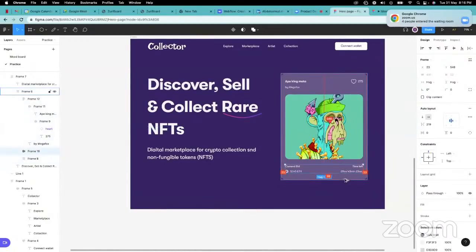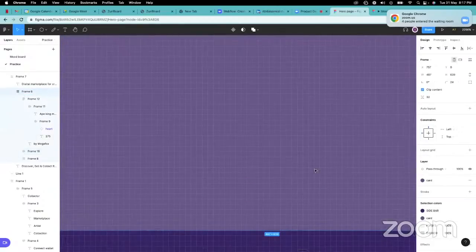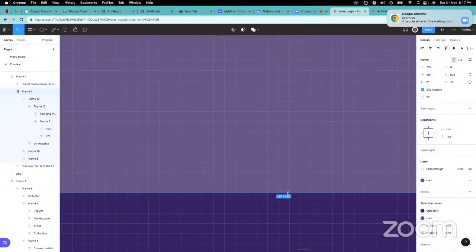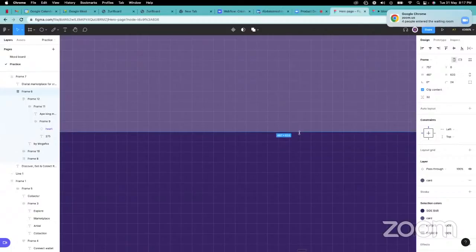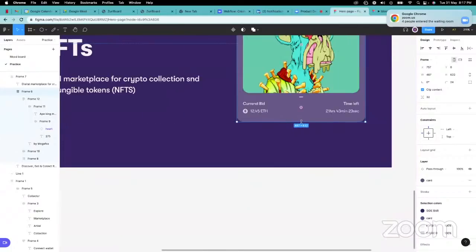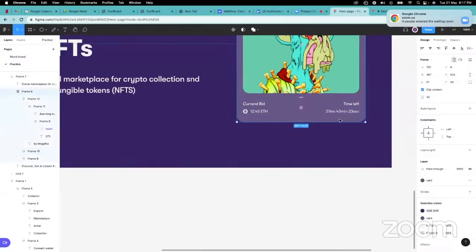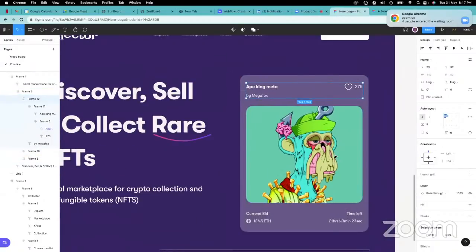So this is supposed to be 32. Meaning I still need to reduce it like 7 more. So I can start to count it: 1, 2, 3, 4, 5, 6, 7. And when I check this, I have 32 here and I have 32 here, right?